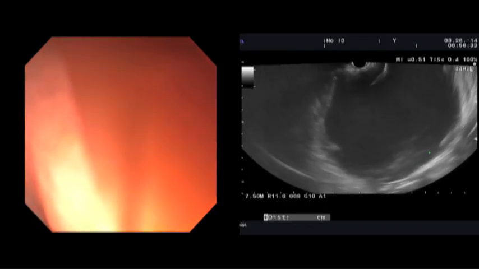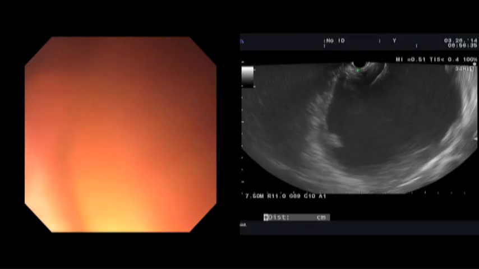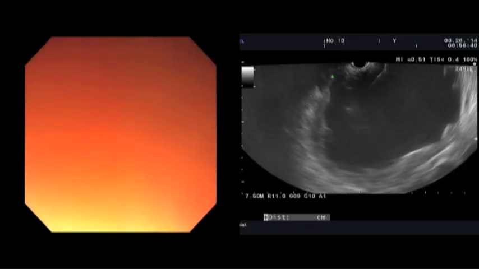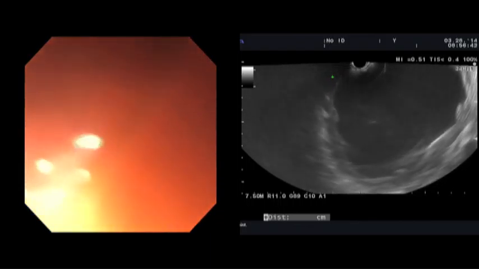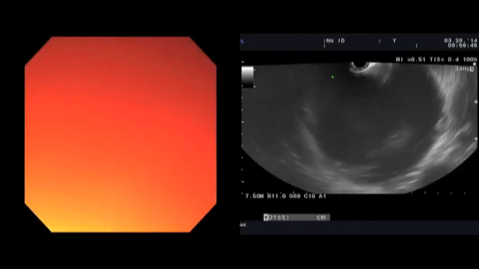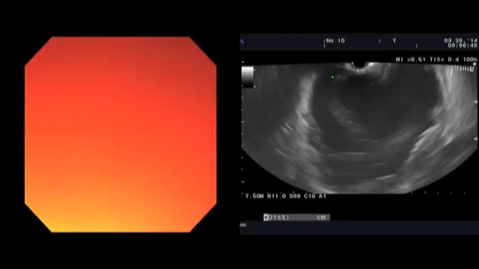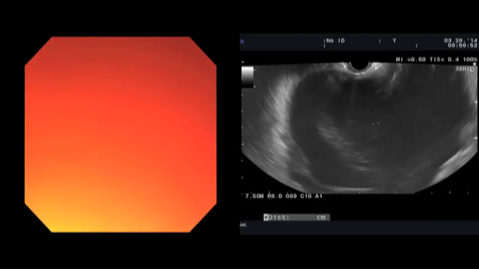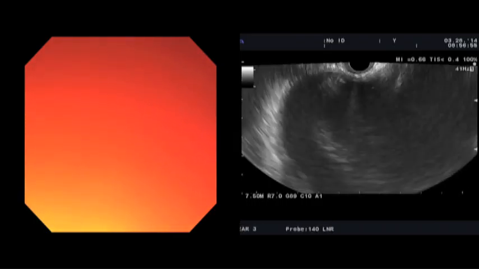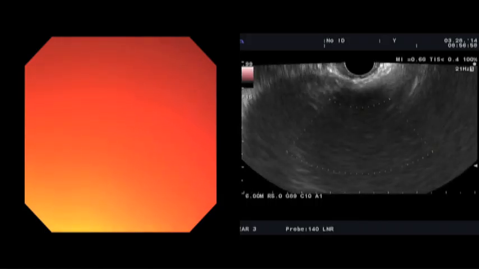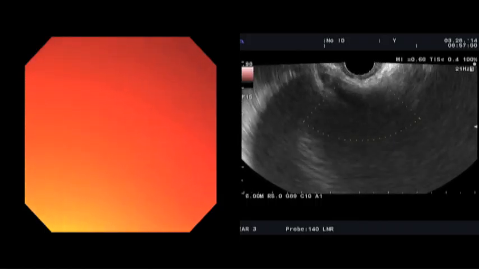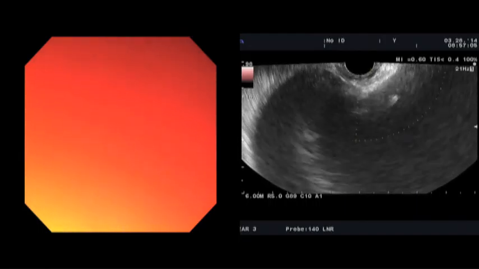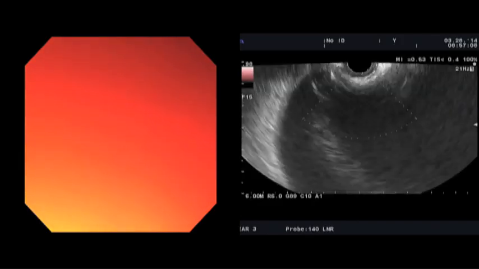And you see that the cyst is pushing up against the wall of the stomach here. There's a transducer. There's a stomach wall. And we'll just pull back a little bit further towards the proximal stomach. And this would be, I think, a good site to do our puncture and place our drain. And we'll zoom in on the interposed wall and switch on our Doppler, just to be sure we don't have any vessels in between the cyst wall and the stomach wall. This looks very good. So I think we're ready to drain our cyst.